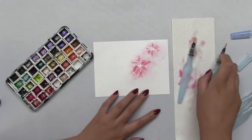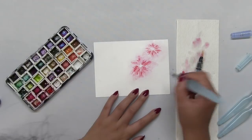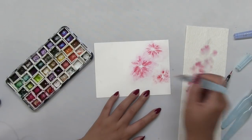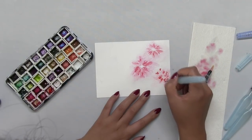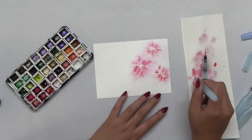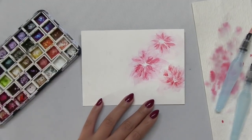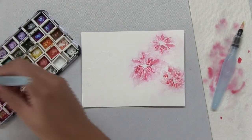I want to make sure that the color is blended, but at the same time, I want there to be a little bit of definition among the images. And to do that, after I create that first wash of color, I go back in and I drop in more color bursts in certain areas. So you have different concentrations of the red color. So it's not just all one shade or a clean blend. You have a little bit of definition and interest going on with the light areas next to the dark areas. And this is the look that I'm going for.